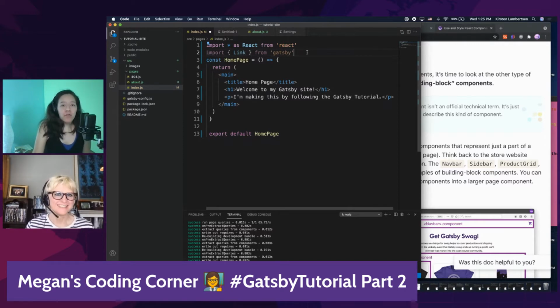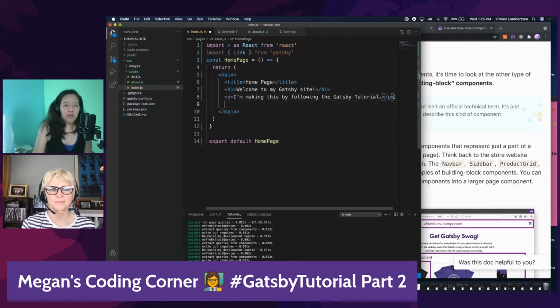Okay. Now the way that you use this is similar to the way that you would use an A tag, an anchor from HTML. So let's go inside of your homepage. In there, you're going to put a new line, and then you're going to put a Link component.